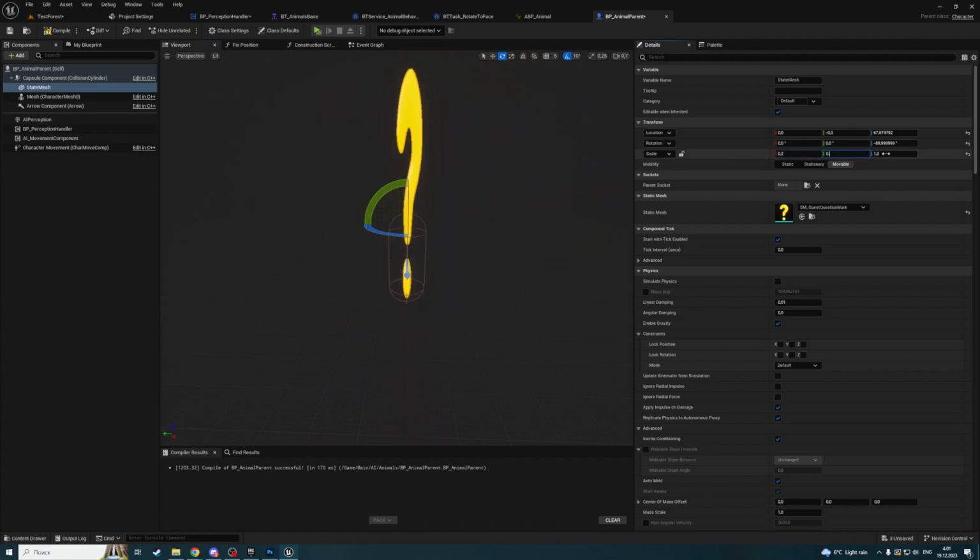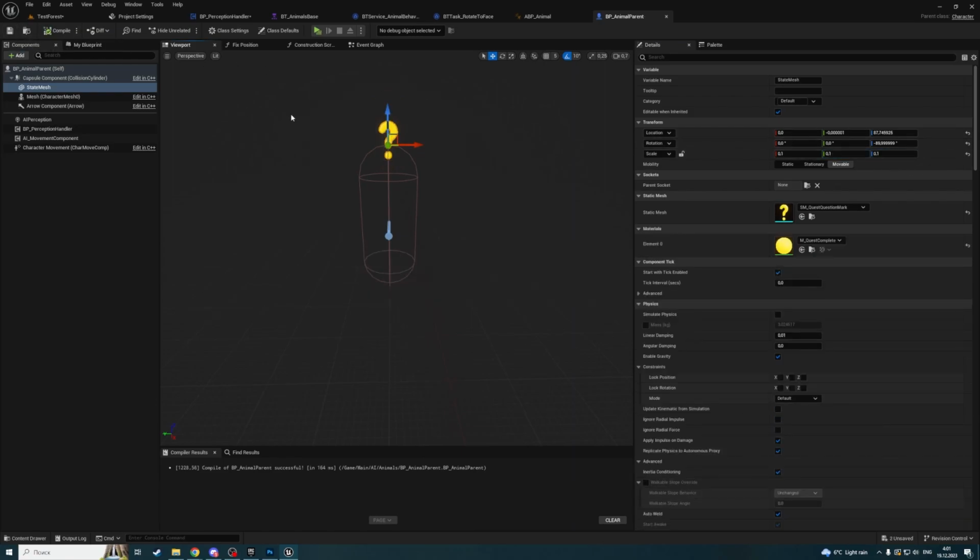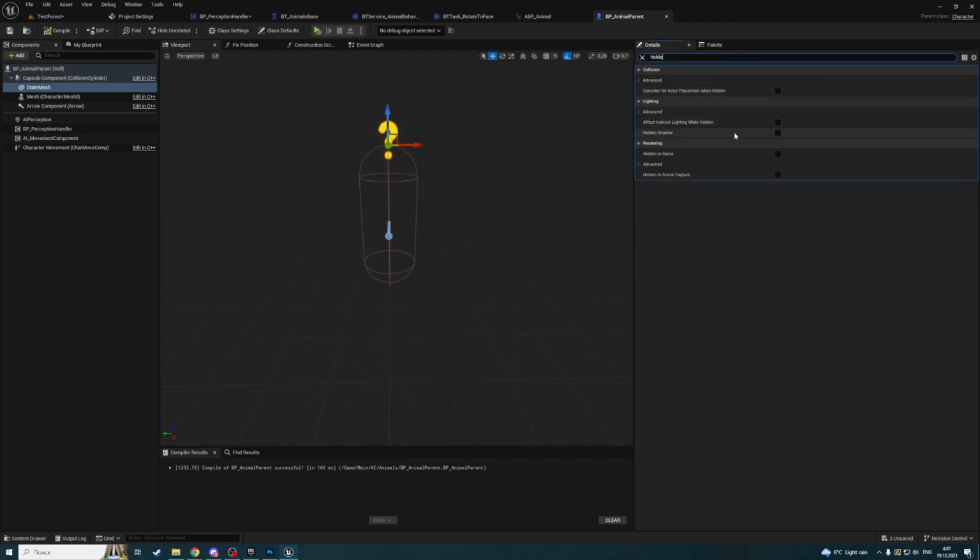I have this question mark from some of the packages that I've downloaded. You can create your own, or you can use a widget if you want, or model it yourself. I don't think it is very hard to create. Also, it should be hidden by default.